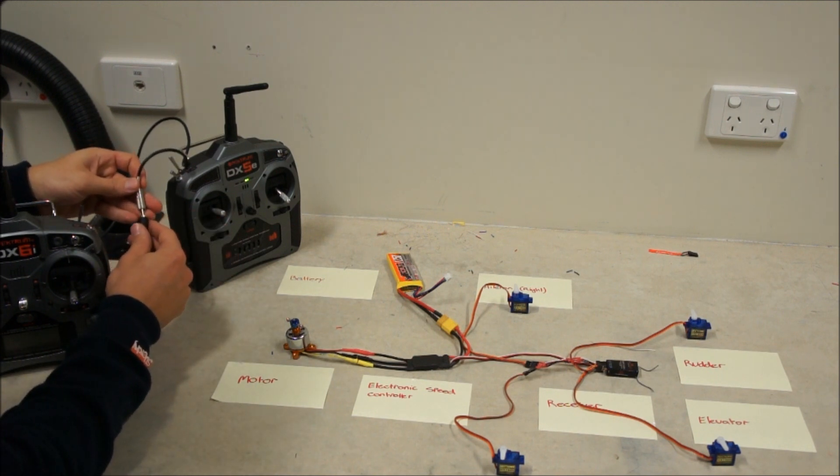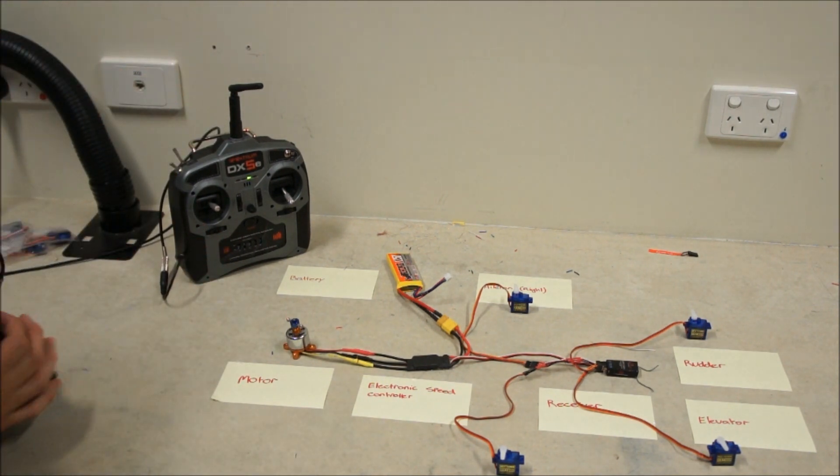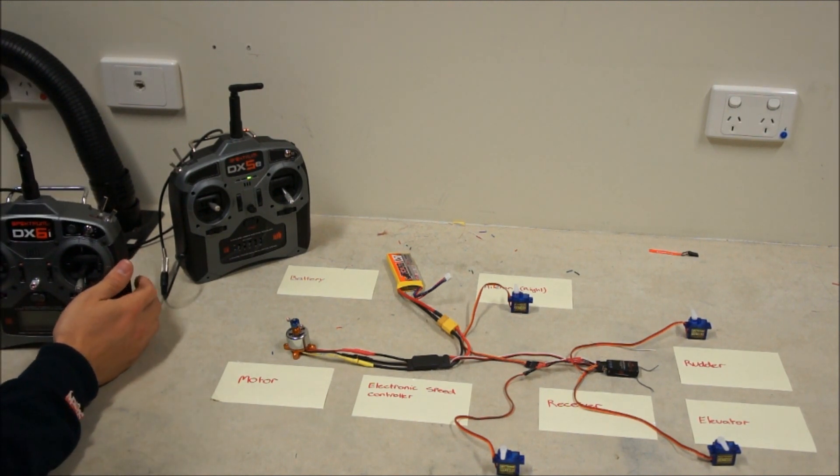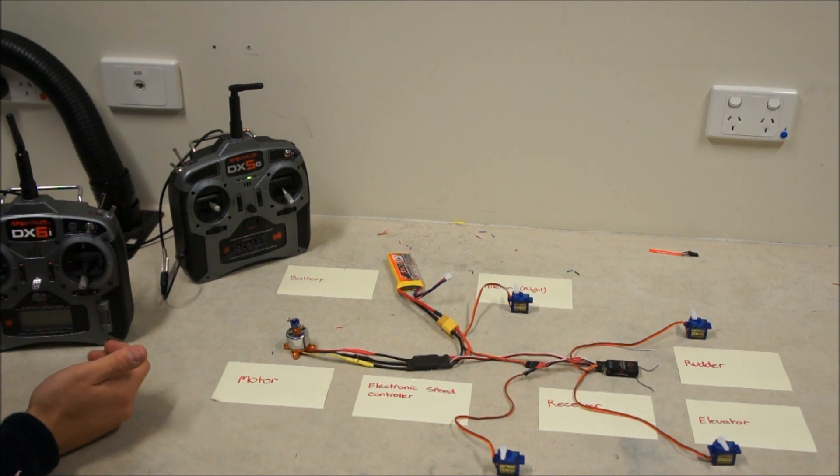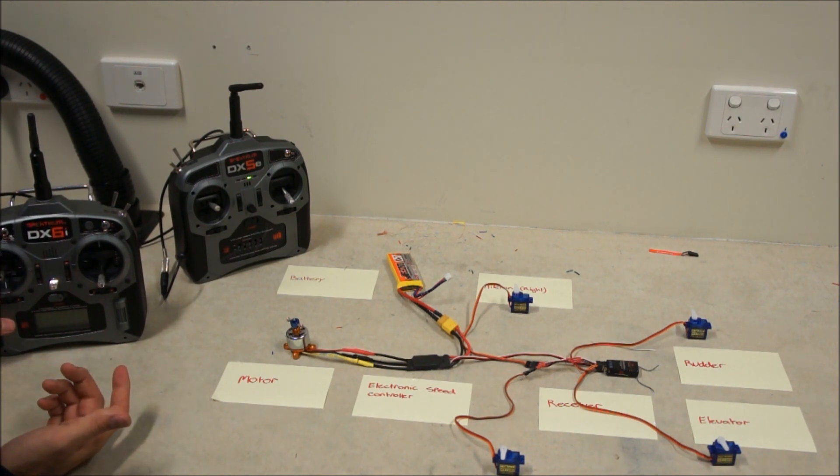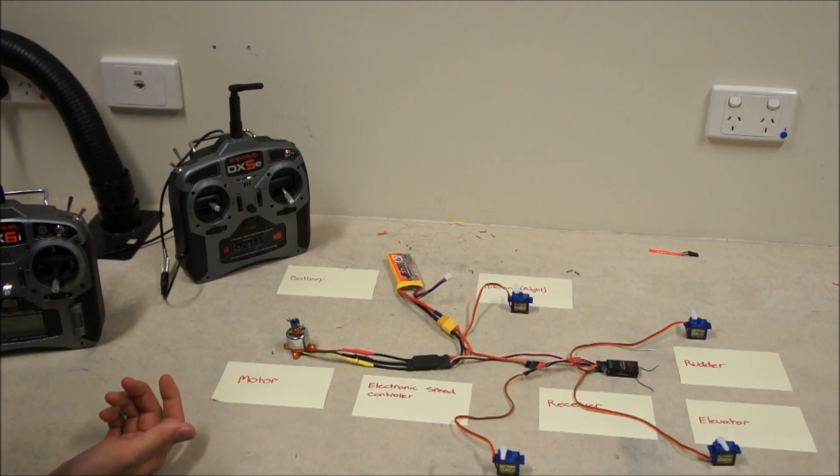Plug that in to the DX5e and that seems to be connected, and then the DX6i is the connection in the back. Now neither of these transmitters are ones listed on the Horizon Hobby website for recall or testing. They both seem to be working okay. It's just trying to find the right combinations for the trainer lead. I dare say if I went and bought the Spectrum cord for I think it's about 15 or 20 bucks, it would work. I wanted sort of a solution right now, so I've come up with something that's working.